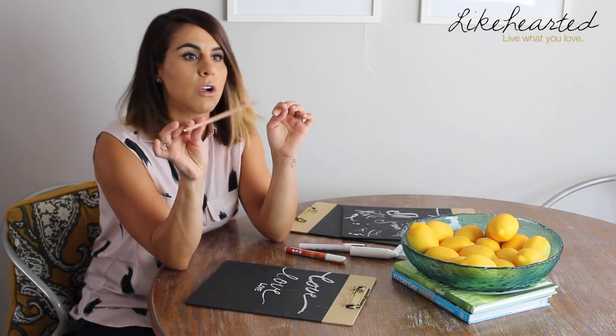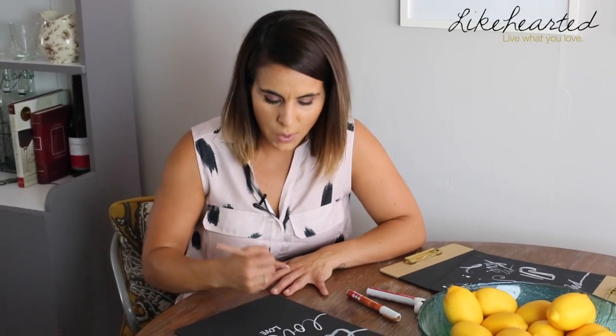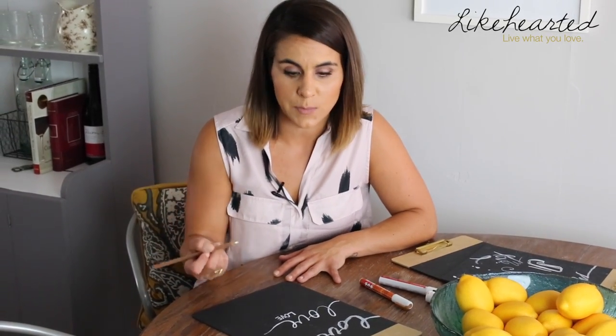So my new discovery is actually these charcoal pencils. These are my new favorite things and the third option I'm going to show you today for what to use for your chalkboard. So I love this. This one is called charcoal white — you can see the pencil's white. It's much more flexible — it gives me more of a free hand when I'm doing the cursive or the writing, and you can get much more detailed work with this pencil.